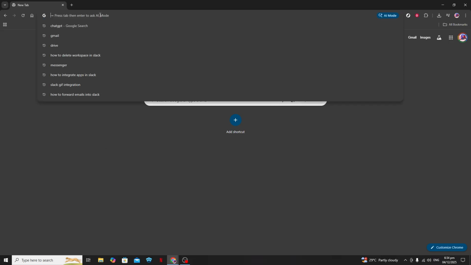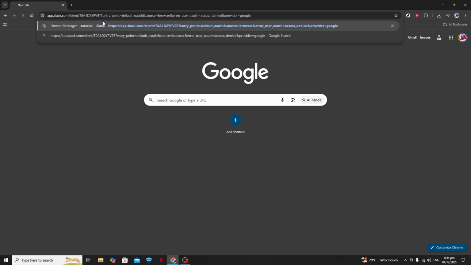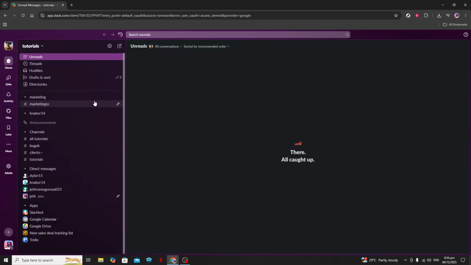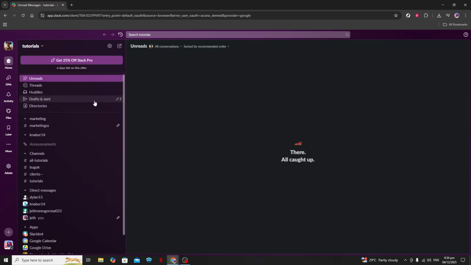First, you'll want to start by opening Slack and signing into the workspace you wish to delete. Once you're in, take a moment to ensure you're logged in as the workspace primary owner. Remember, this action can only be performed by the person who holds this specific role. If you're the primary owner, great, let's continue. If not, you'll need to request this individual to perform the deletion or transfer the primary ownership to you.